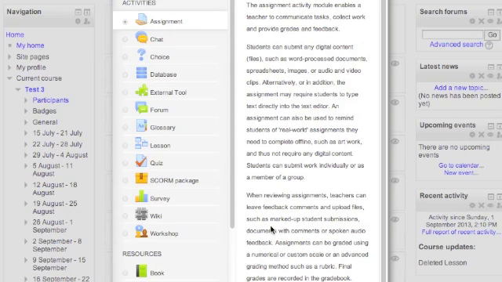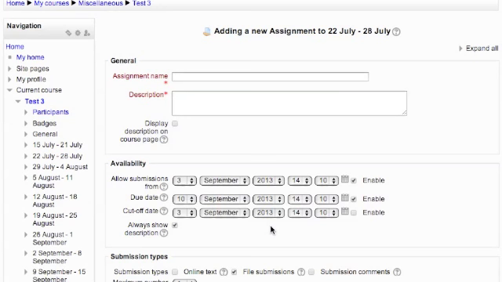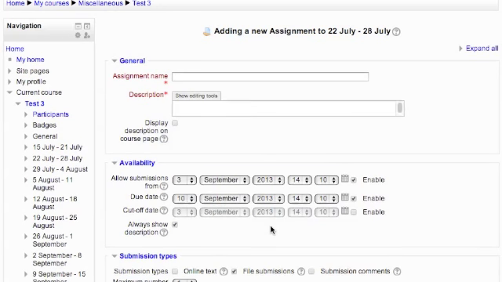a new page will then open, allowing you to set the different settings for the assignment uploader. The very first thing you'll notice is some of the text is in red. These are fields that you have to enter in some data for. So for the assignment name, I'm just going to say sample 1. And for the description, I'm just going to say sample uploader.